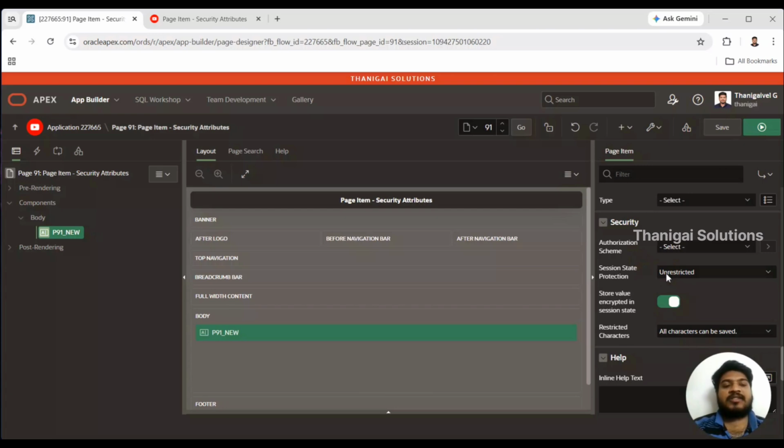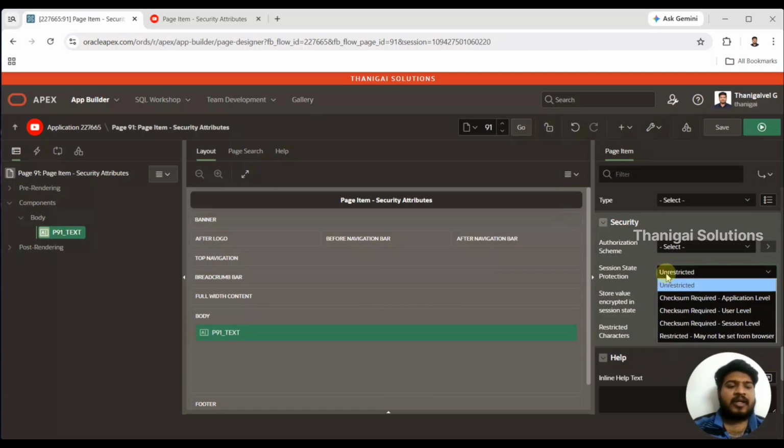Session state protection is when you assign a value to this page item and submit it, and this value will be set in the session state. At that time, there are different options, like checksum required. If you use checksums, the value will be encrypted and a checksum added, so the user cannot tamper with that URL.